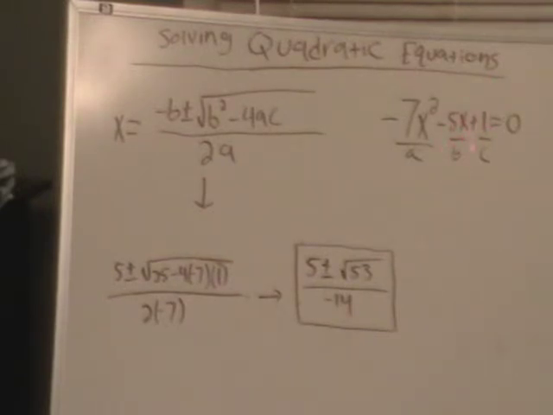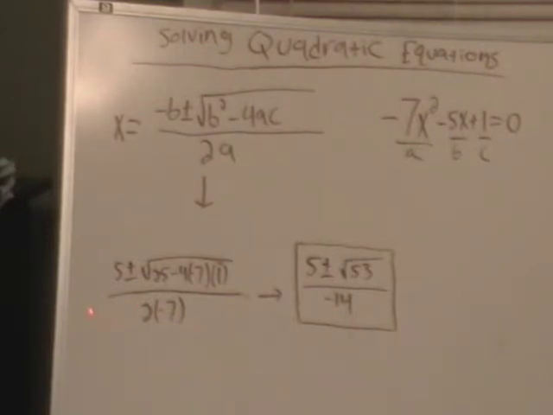So if we look over here again at this formula right here, I talked in another video a little bit about how we can label each of these numbers with a letter like I have here. We have negative 7x, this can be A. Negative 5x, this can be B, and 1 can be C. So anytime we see one of these letters in this equation right here, we can just plug it in. And you can see I've done that right over here. This right here is the exact same thing, except instead of letters, I plug the numbers in.